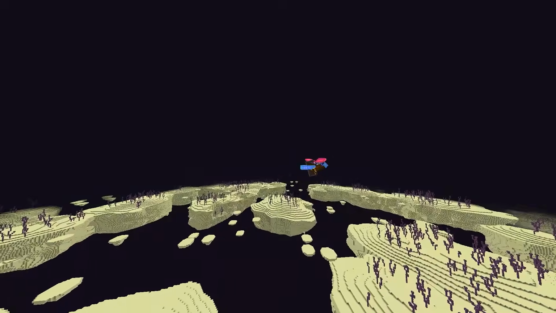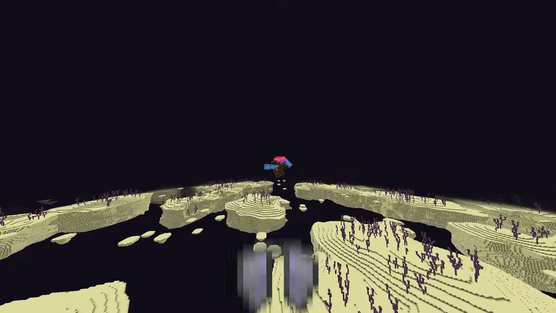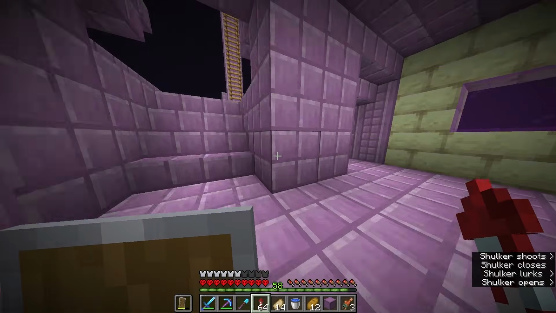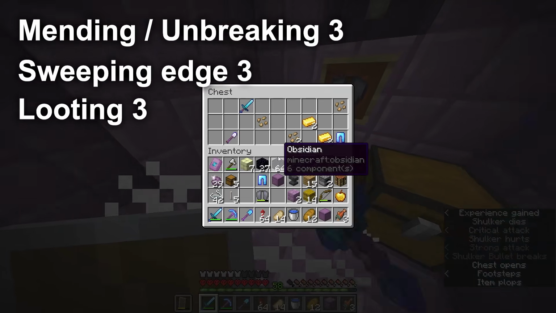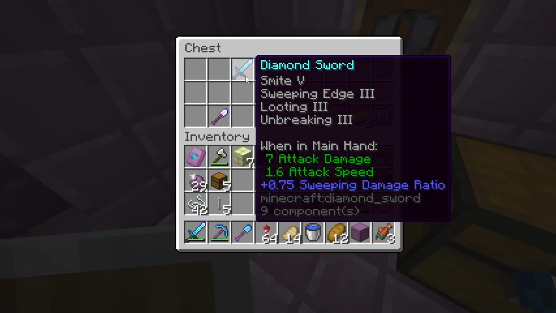While we're exploring, we want to collect diamond armor, swords, shovels, pickaxes, and more elytra. These tools will carry very good enchantments, so we can upgrade all our gear here. However, we're specifically looking for 3 sword enchantments: mending or unbreaking 3, either one works, sweeping edge 3, and looting 3. If they are separate, these 3 enchantments should be combined onto 1 sword.